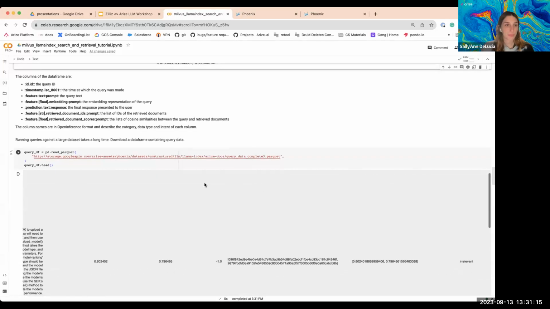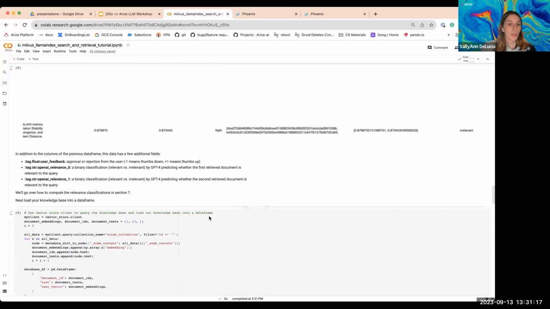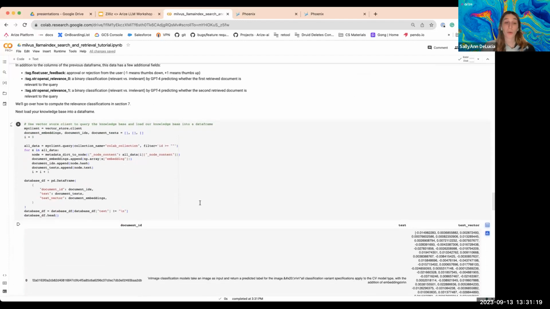calculated some of these. Oh, I guess before we do that, actually, let's go ahead and ingest our knowledge base. We just took all of our docs and loaded them into our vector database. Let's pull that information and store it in a data frame, because when we're in Phoenix, we'll be able to compare our prompts or our user queries to what's in our knowledge base to identify areas where we might have gaps or where our retrieval isn't performing well.